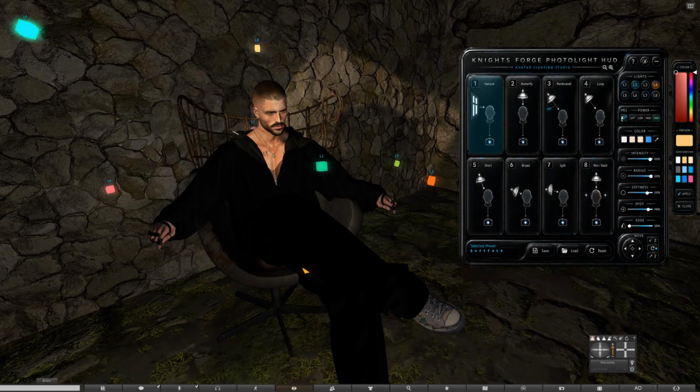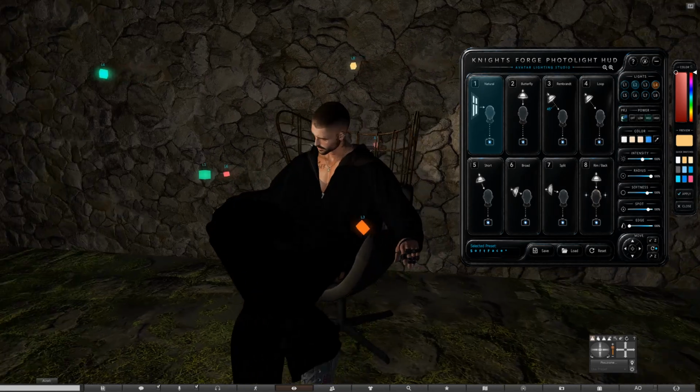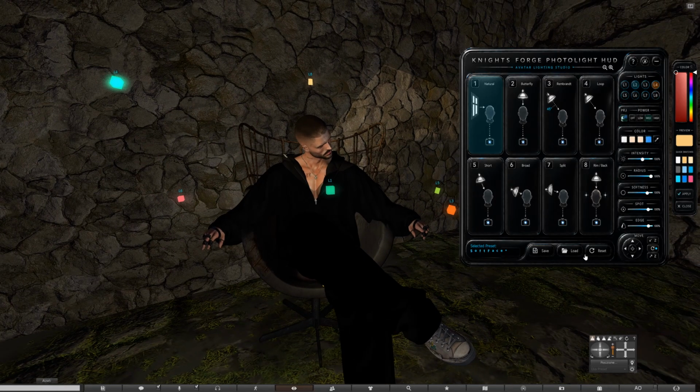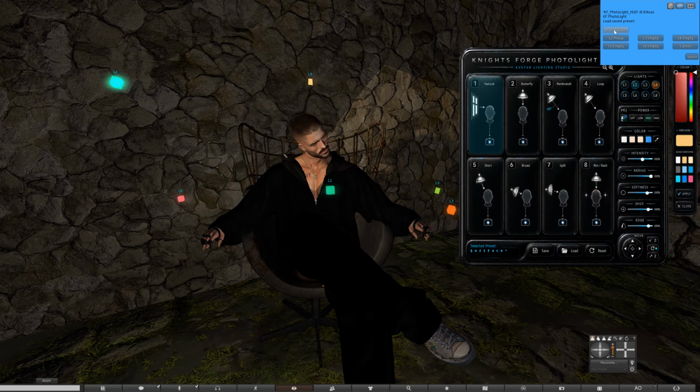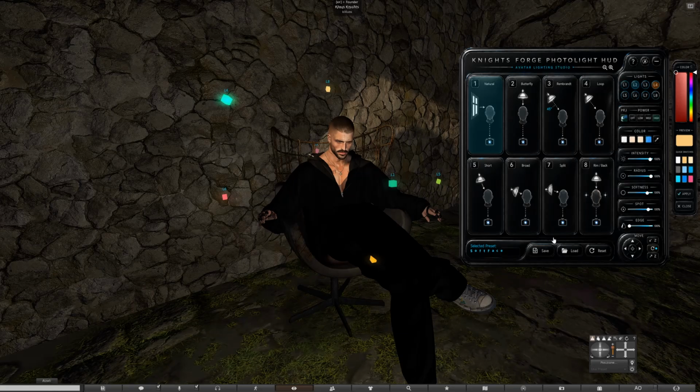If I change something after loading or selecting a preset, an asterisk appears next to the name. This tells me that the setup has been modified compared to the saved version or the original preset. With load, I can recall a setup that I saved previously. The system does not only load color and intensity, but also the saved positions and rotations of the lights in that slot. This means I can create a custom setup, save it, and reuse it whenever I want.